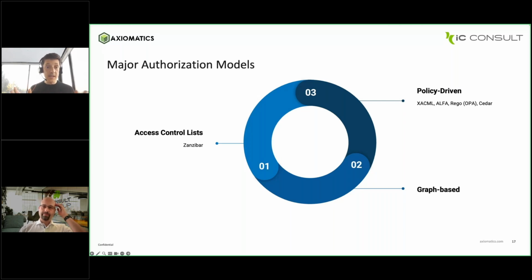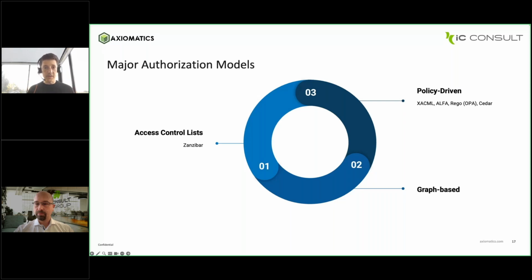But since then, we've seen a lot of evolution in that world. So we have Alpha that came out in 2012, 2013, the abbreviated language for authorization, which is a modern spin on the XACML syntax. We have, of course, in 2015, Rego as part of the Open Policy Agent project. And we even have little initiatives left and right. AWS came up with Cedar, for instance. It's their language to define verified permissions, and you can actually use it for other stuff too. So that's a policy-driven way of doing authorization.